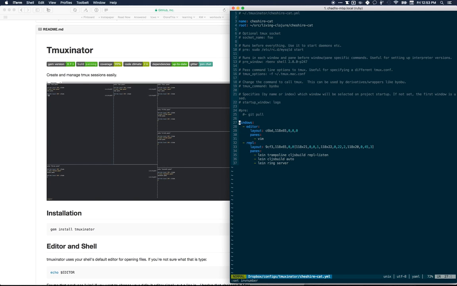And then you can set up windows. So what you're going to see when I kick this off in a second is I'm going to have two windows. One is for my editor that's just going to launch Vim straight away. And then there's going to be another window with 3 panes that are going to run some things that I need for the project as I'm following along with the book's instructions: running my web server, which is lein ring server; auto building the ClojureScript into a main.js file, which is lein cljsbuild auto; and then lein trampoline cljsbuild repl-listen, which basically gives me the browser jacking in, basically a REPL connection between the REPL and the browser, so you can do things live there too. So, real quick demo on this.